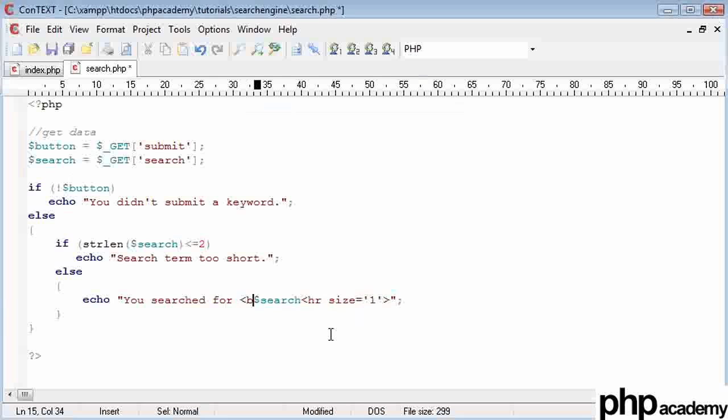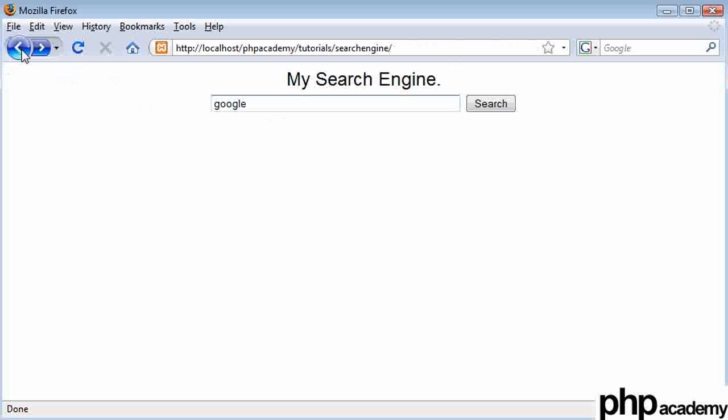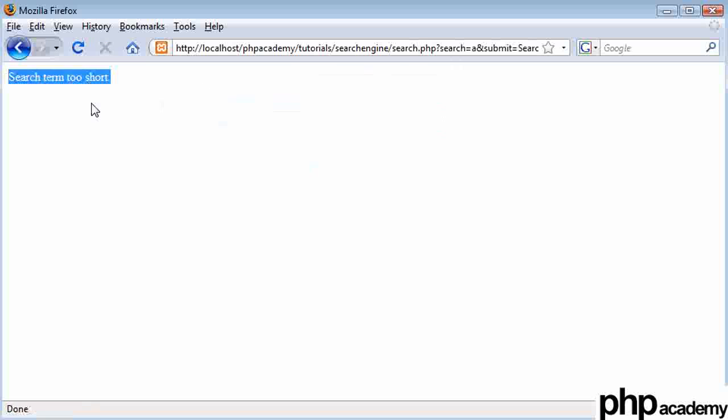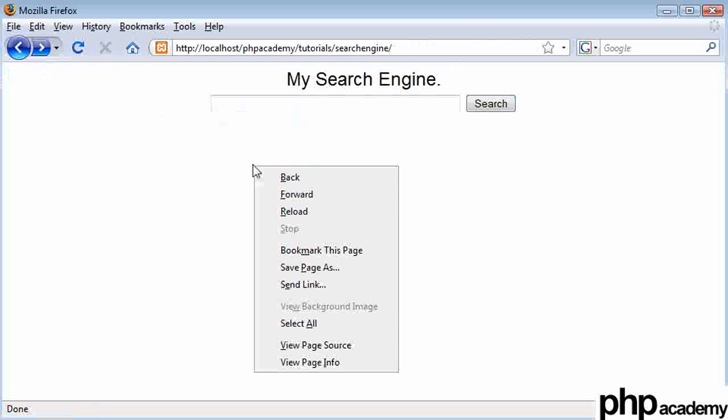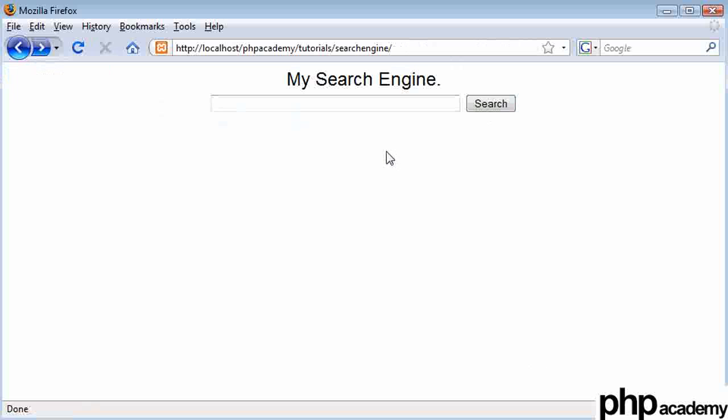Maybe what I'll do is make this bold. Okay, and what's basically going to happen is eventually we're going to be displaying how many results are found, but obviously that comes with inside our database. And then if we enter A, click search, search term too short, and again if we enter nothing, search term too short. So that's basically our setup.